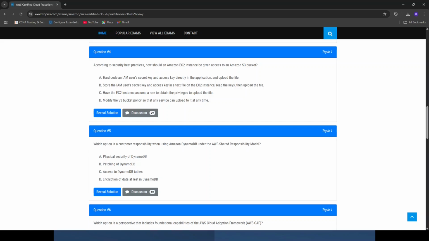Managing data encryption keys if using customer managed keys. Some customers want to use customer managed keys. But if you are using system managed keys, then AWS manages that for you, and that is default encryption. Then ensuring proper configuration and permissions. So you are very correct. The answer is C, because all other options, A, B, and D, are the responsibility of AWS.